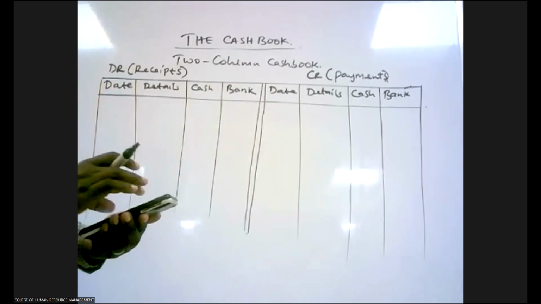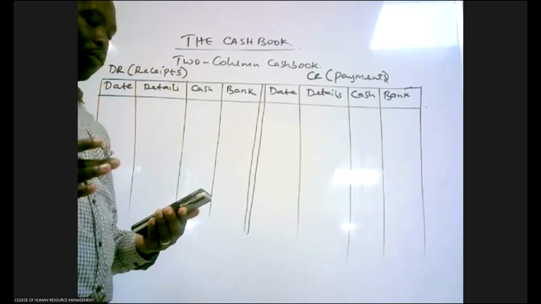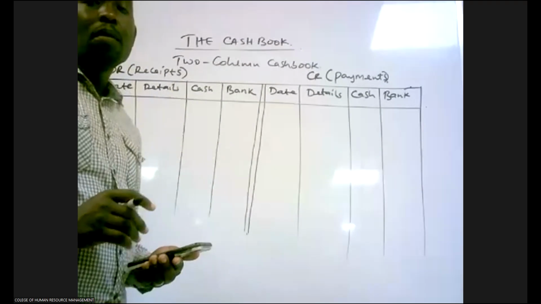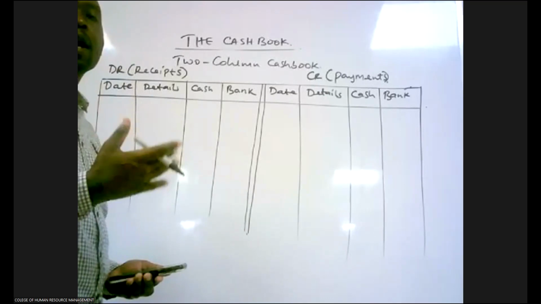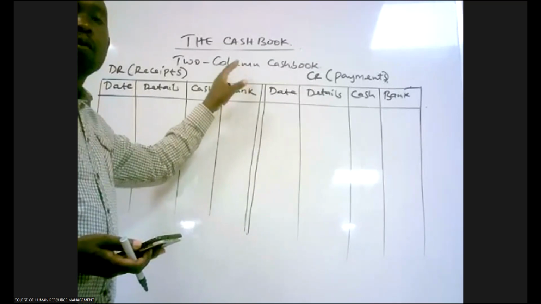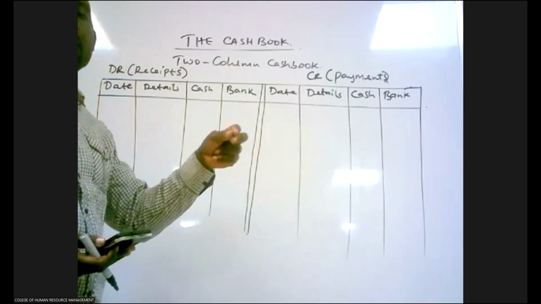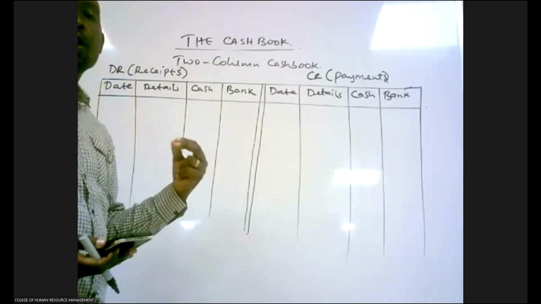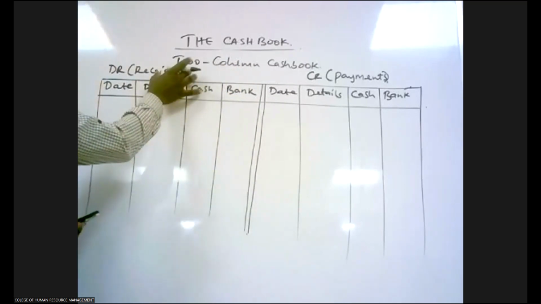So let us start by discussing that question. The first transaction is 1st January, started business with capital in bank, 10,000, and cash, 20,000. So remember, when capital is introduced to the business, from the business side, it is money coming in from the owner. Remember, this is the cash book for the business. So when the business is starting, the business will be receiving money from the owner, who is the entrepreneur. So from the business side, that capital is money in. It is a receipt. It should be recorded on this side.